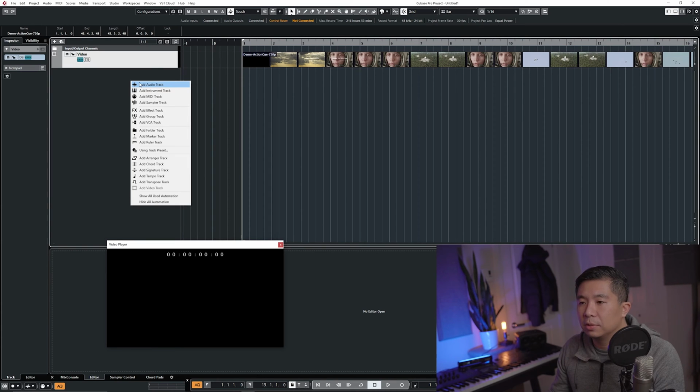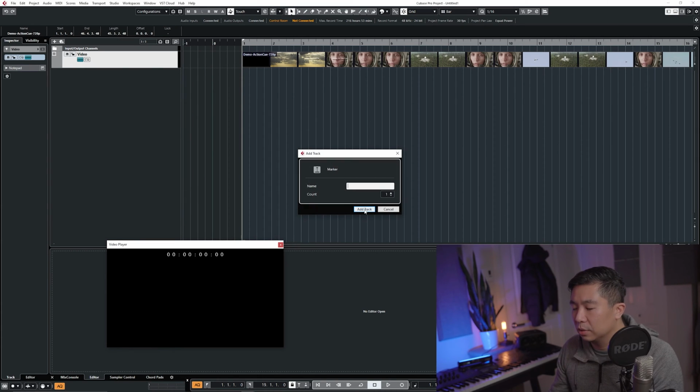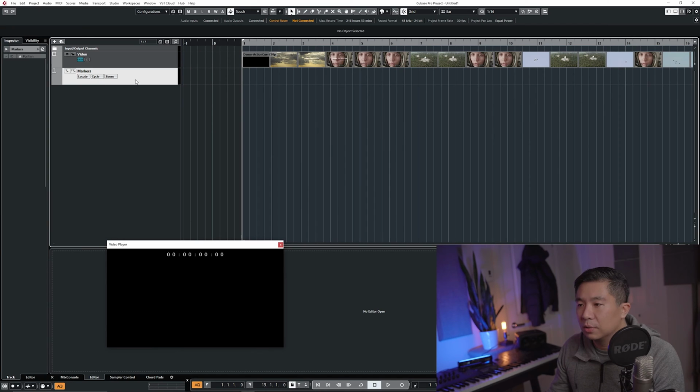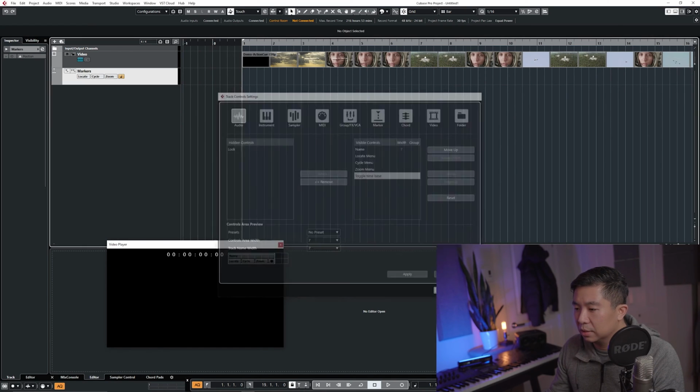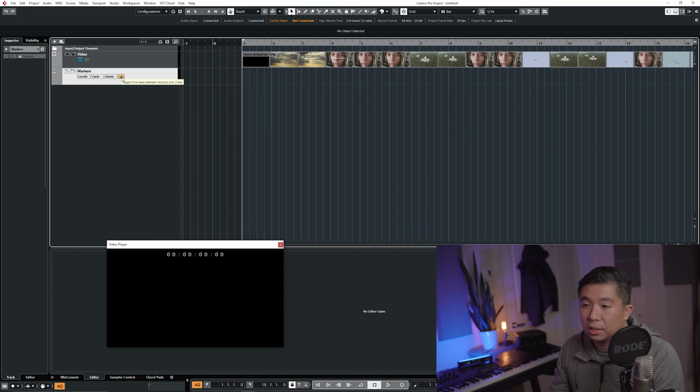The next step I would do is create a marker track and call it whatever you want. I'll just leave it as default there. Okay, now one very important thing you want with a marker track when you're going to video and syncing is go to the track control settings and make sure toggle time base is going to be available to you. So I just did that, hit OK. And then you'll get this little icon here, toggle time base between musical and linear.